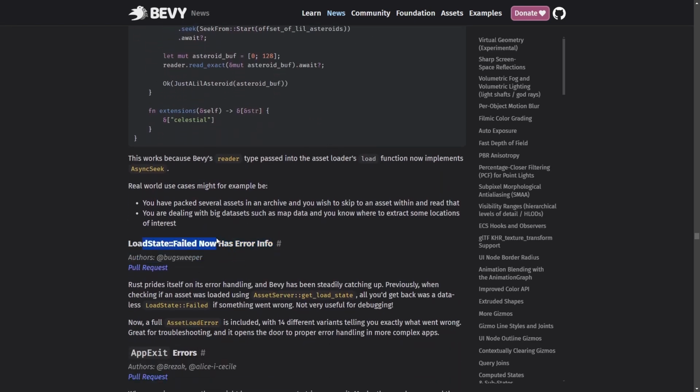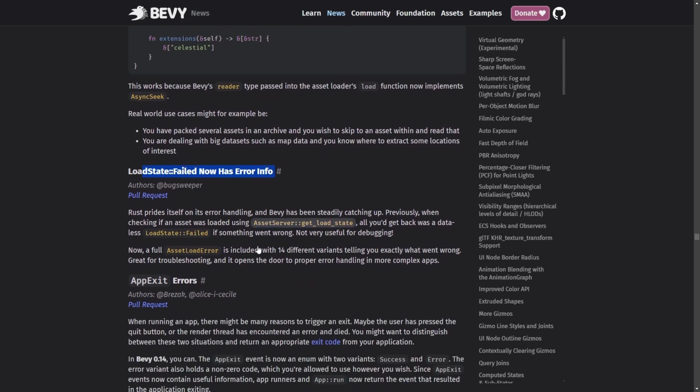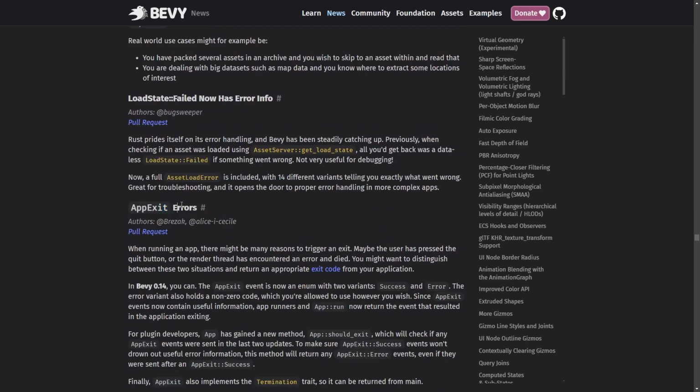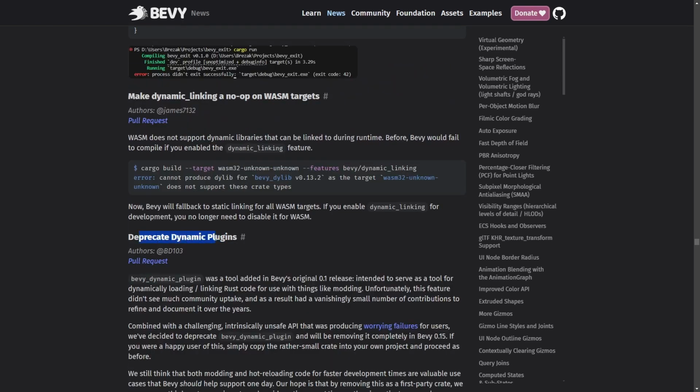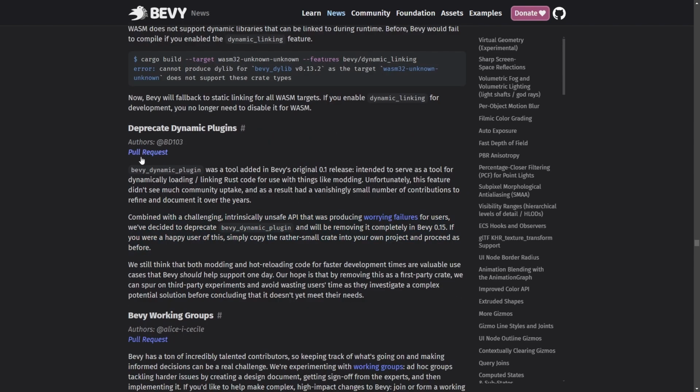Okay, load status failed now has error information. Okay, that's nice. App exit errors. I guess the apps can exit with error codes now. Deprecate dynamic plugins, because basically they said nobody's using it. There's not much done to it. So if you are using it, maintain it yourself.